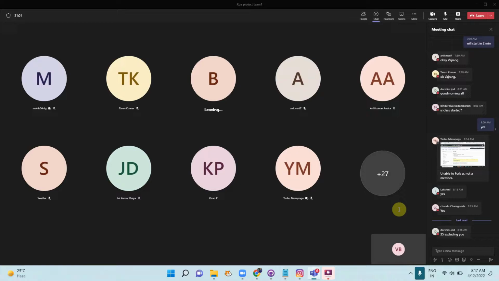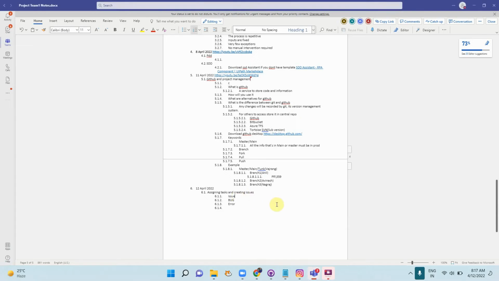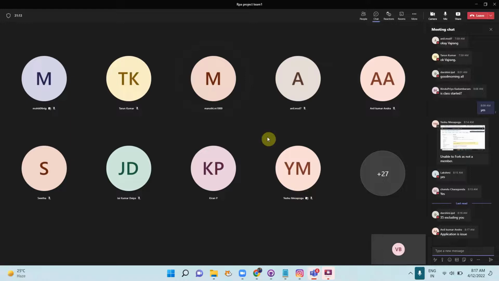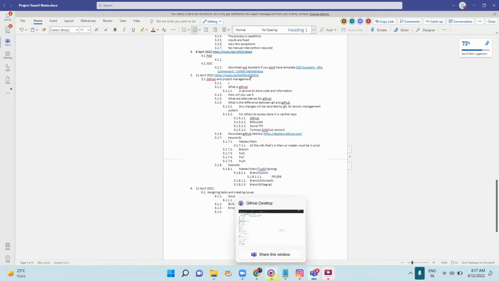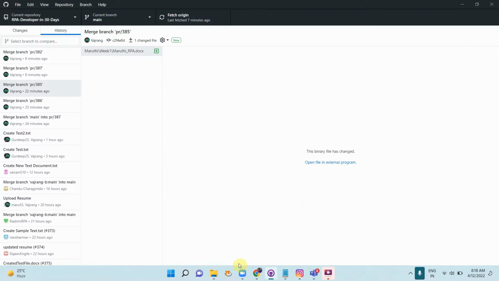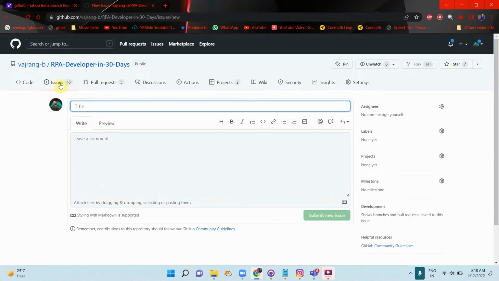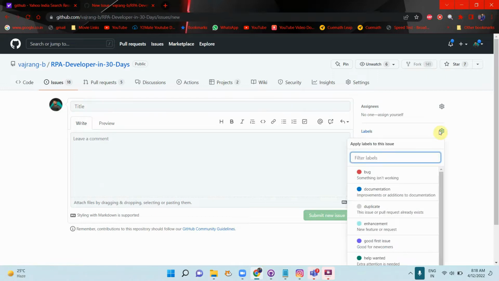Yeah, hi, Majaran. Issue in this sense, whenever you are creating any, before starting any project, what are the issues we can accept, like application exception, or the application is not able to open. So there is a small change. Like with GitHub, every activity that we need is an issue. That's the naming convention here. It's not an exception or something. Issues are some activities that we need to write and work on.